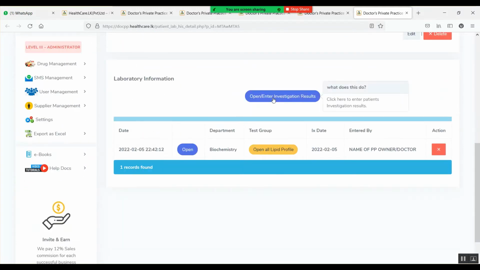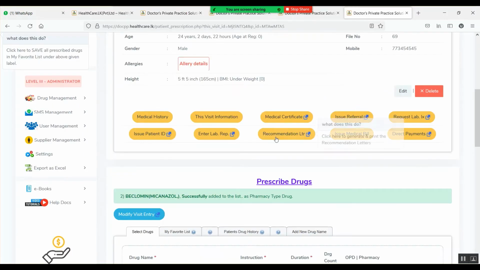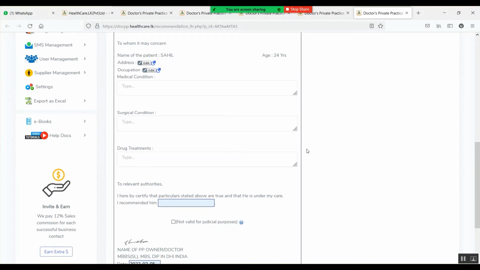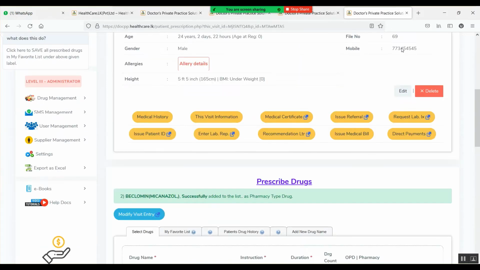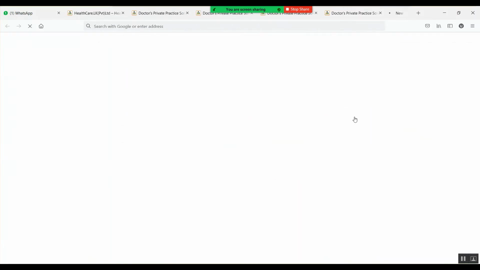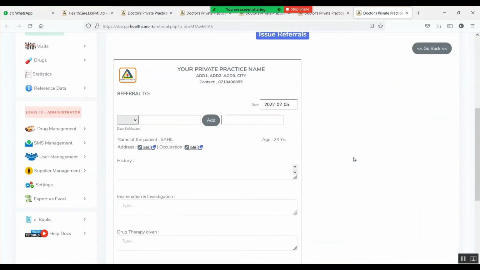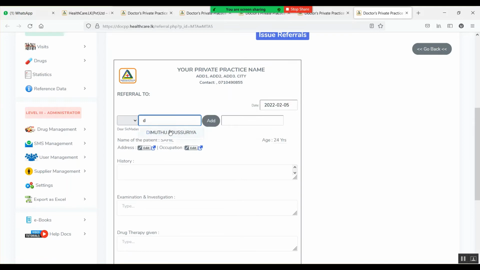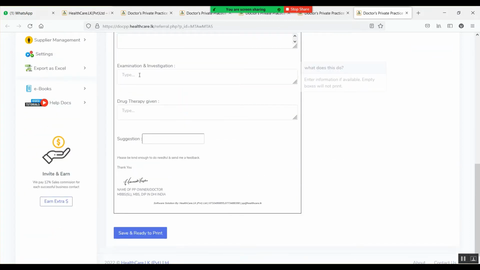A doctor also can enter investigation reports if they are available, and recommendation letters. Just take a print, all templates are given. For issuing a referral, the template is also given. We can just select the doctor name and his specialty, enter the information if available, then take a printout.